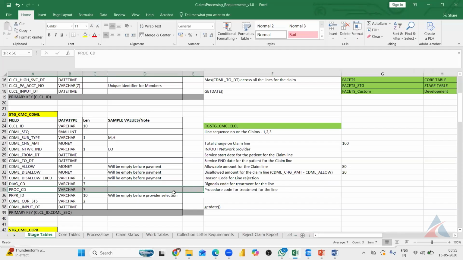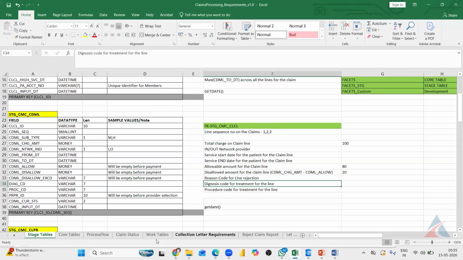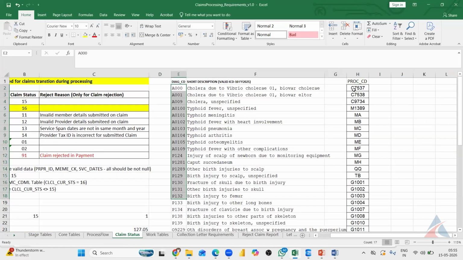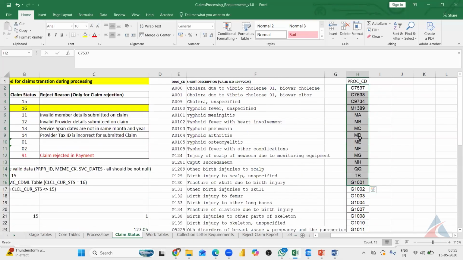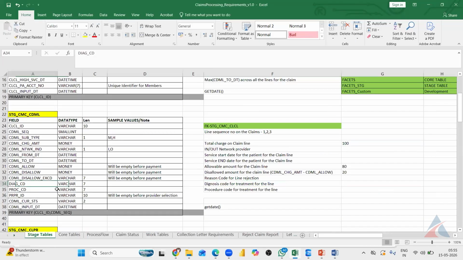And then we are having procedure code. So procedure code is nothing but, for that given treatment, what procedure was followed. And for each procedure, there will again be standard coding. So that procedure code also will be received as an input in the EDI file, so that we will load as it is.